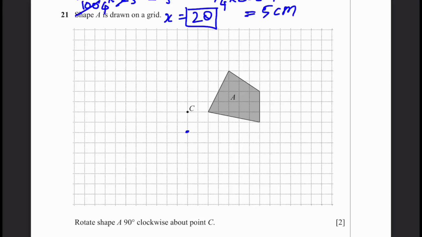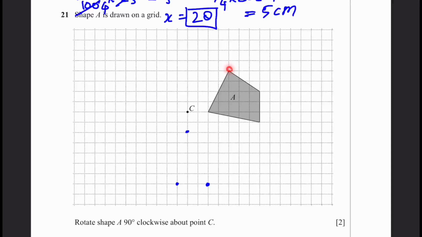The rest is simple, we just take corresponding points. So from here, 5 right and 1 down is the next point. And now we go 5 down and 1 left because that's the transformation for 90 degrees clockwise. And then we get the next point as over here. Now we see this point. It's 3 tiles up from the one we just drew, and that means over here it's 3 tiles right. So the point's right there.